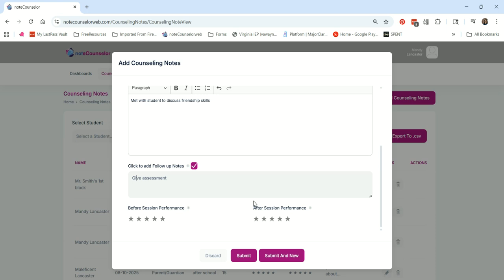I just have little slips of paper and they give me a rating of how they're feeling before and after. And I can document this here, and then noteCounselor will start to keep track of that data so that I actually have some before and after data that I can show about what I'm doing.